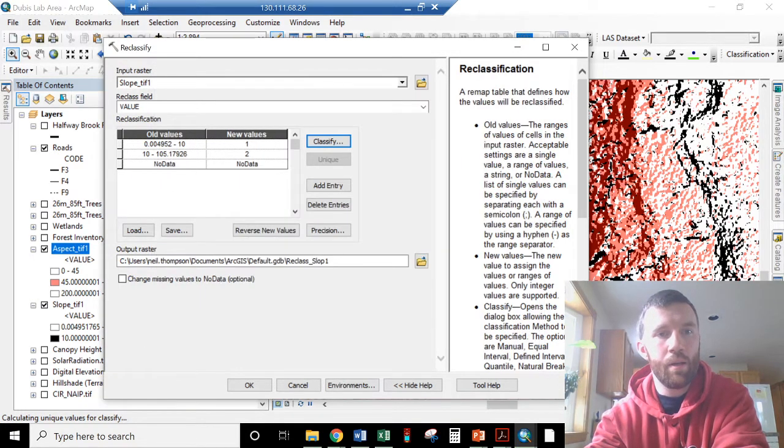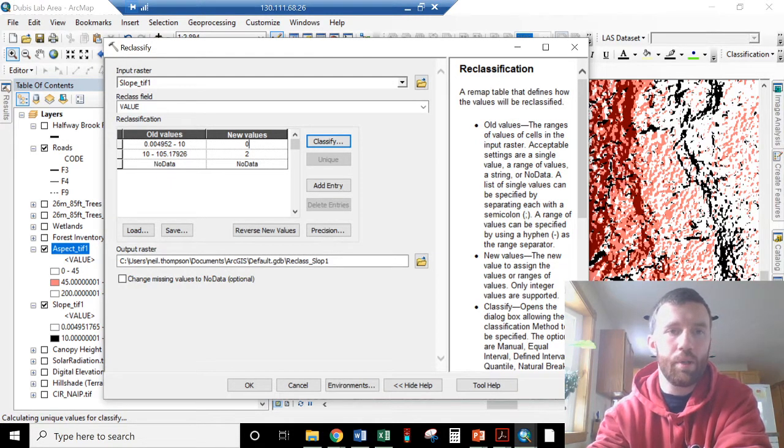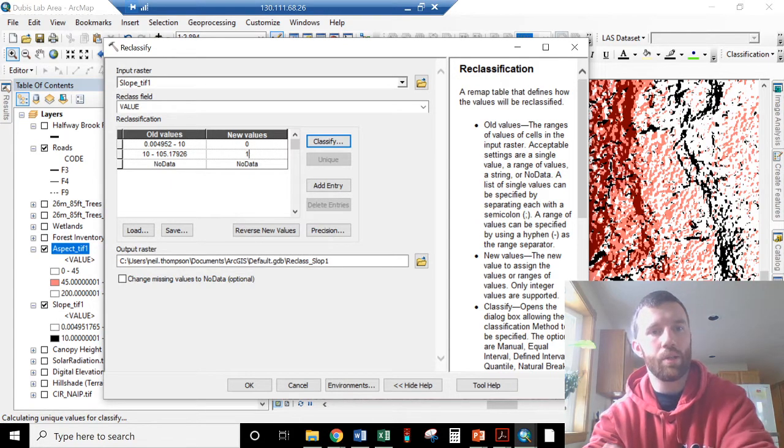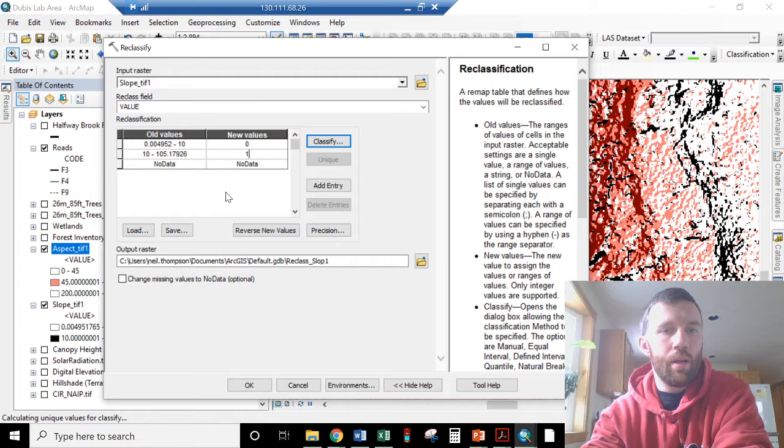Okay. And now I need to change this value just by clicking on it. If I left click here, it allows me to change that to a 0. And I can change that to a 1. I also have the option to type in no data here, and that will completely remove it, and no data will exist for that cell. That's not what I want to do right now, so I won't.